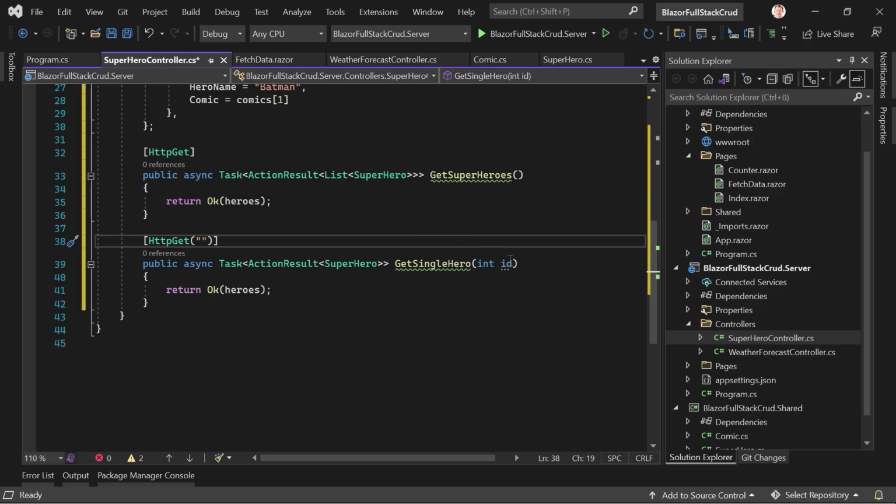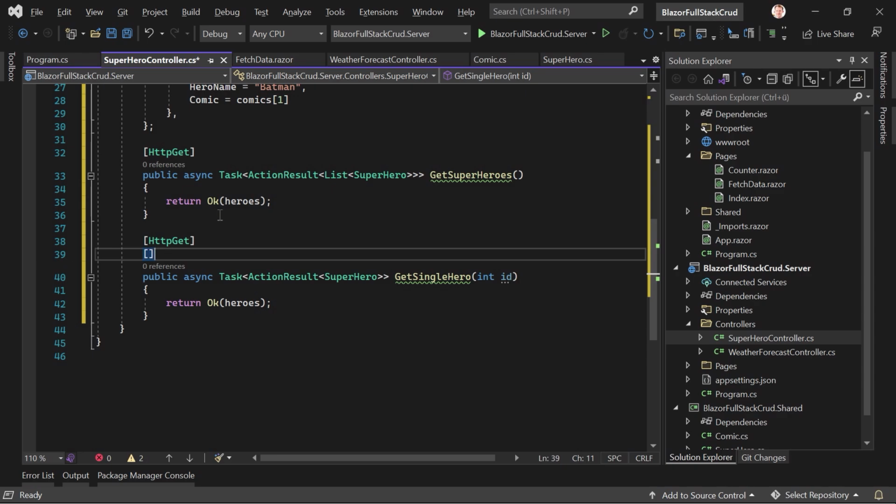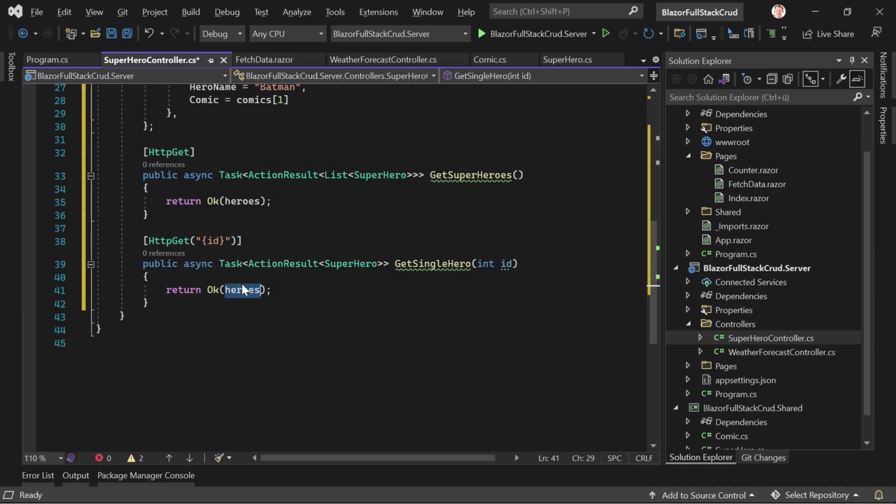Very important here, we've got an ID here, so we also have to specify the ID here as well, or to show you this first, it is an HTTP GET, and then we also have to add the route attribute, and then in quotation marks and the curly braces, we say, okay, this is our argument here we have to set, but you can also combine these two attributes, HTTP GET and route, and add it like that, and then you're also fine, right?